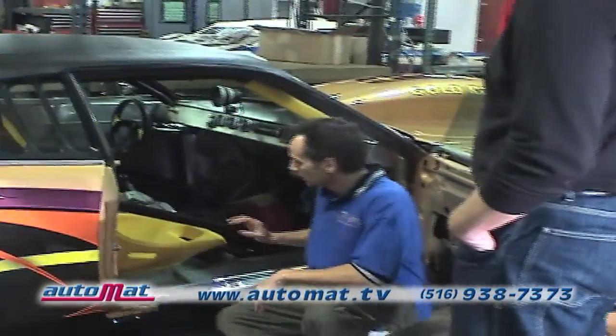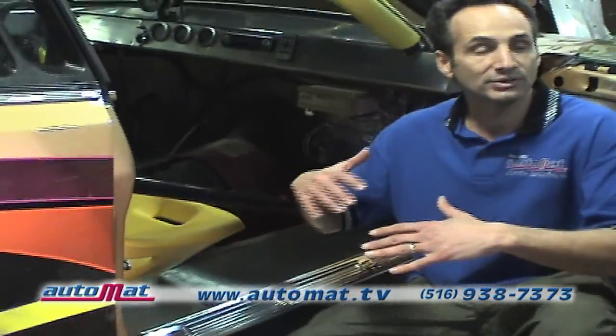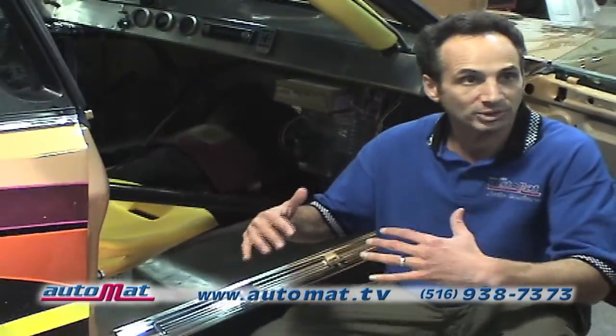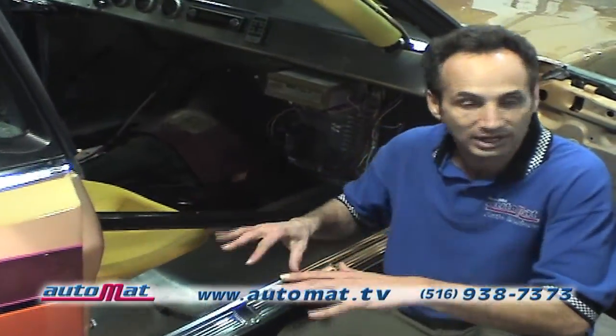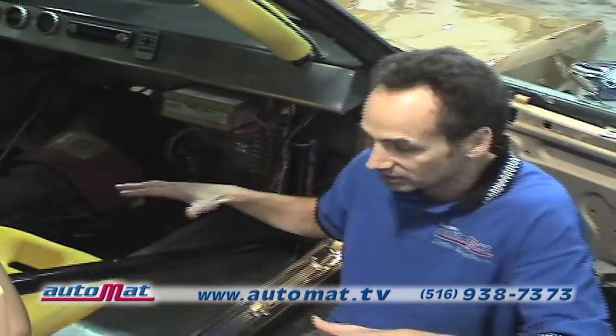Floor carpeting, we'll DynaMat the whole floor. The DynaMat will give you real good sound insulation, and will reduce all the road noise and road vibration. It has a silver foil on it that will reduce the heat that's reflected into the car. So keep it cool, keep it quiet. That'll also make your sound system sound better.